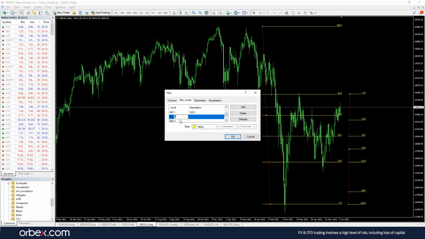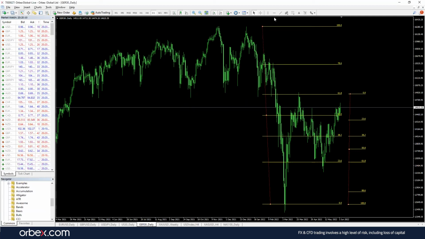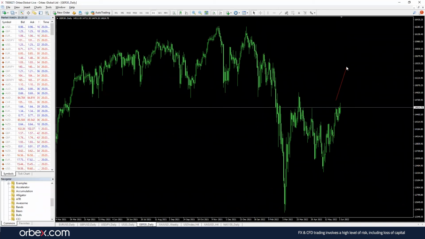So 0.786 and 78.6, add. Okay, so we're expecting now the final D leg to move up to here. I'm just going to delete this for you because it's a little bit too much of a cluster. So expecting it to roughly be about this area, which is the 78.6 of the X to A leg.